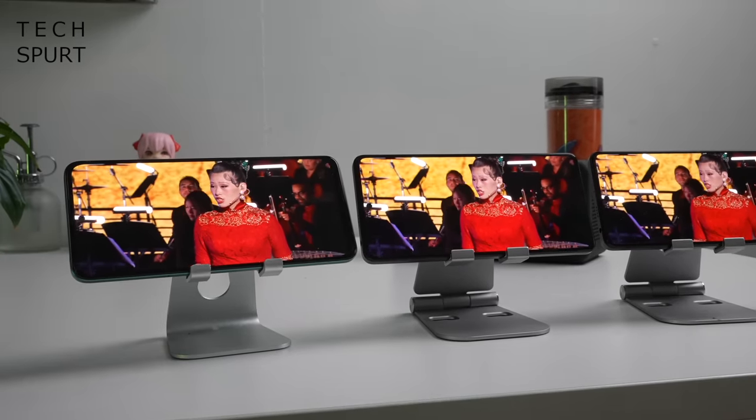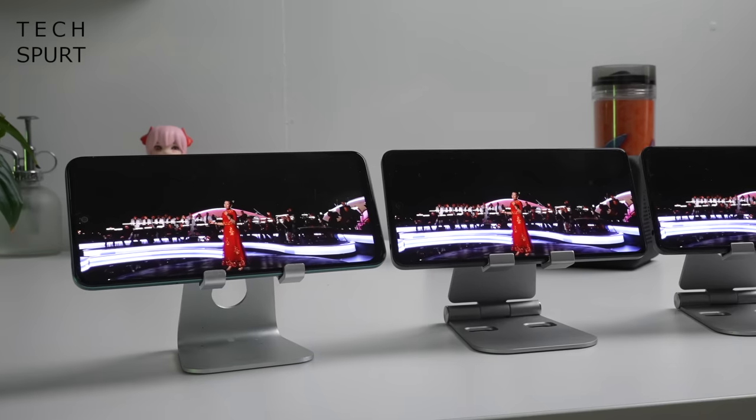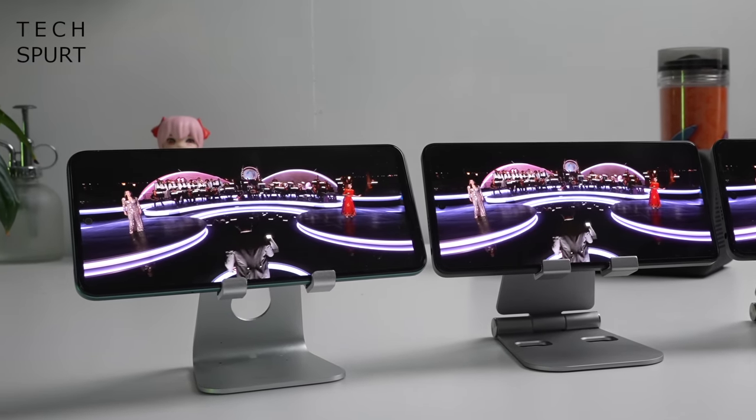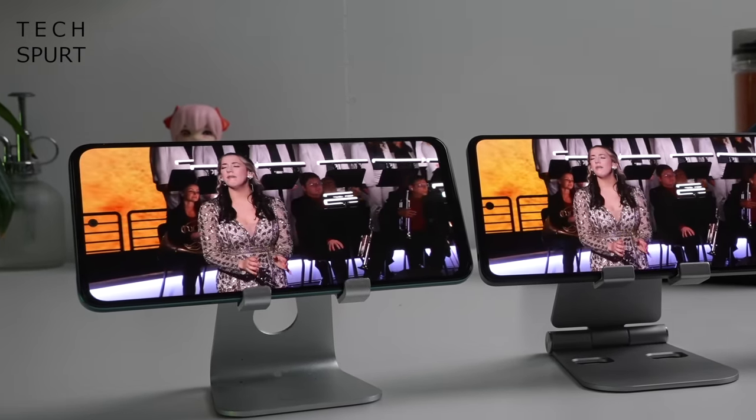That screen is mere IPS tech, but it's still a proper stunner, not to mention a whopper at almost 6.7 inches. It's a Full HD Plus panel so visuals are pretty crisp, with reasonably good contrast and a peak brightness that can cope with harsh outdoor lighting. On the audio front, like many of its budget brethren, you've got an actual 3.5mm headphone jack, as well as dependable Bluetooth streaming, although sadly it is only a mono speaker setup — no stereo action here.